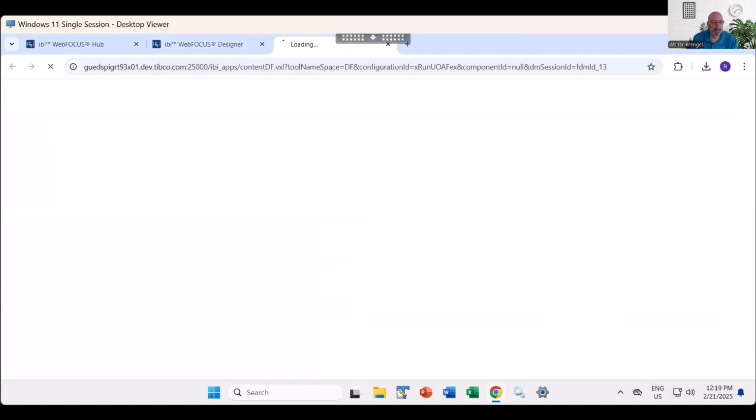Let me just give a chance for that to run. And I know I'm stepping through this, but I find that this is a way I think to best understand the capabilities of Compose document within Designer. So we'll let that run. It should come back in a second.